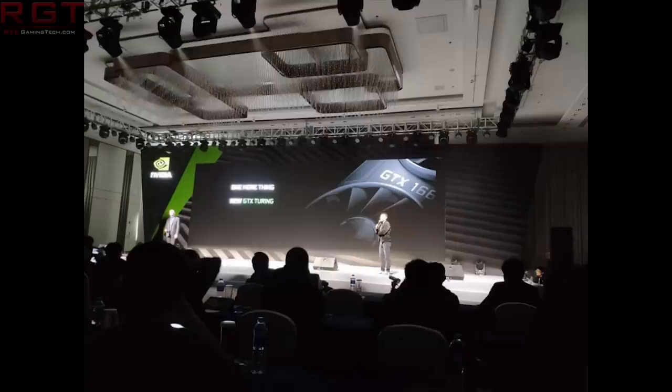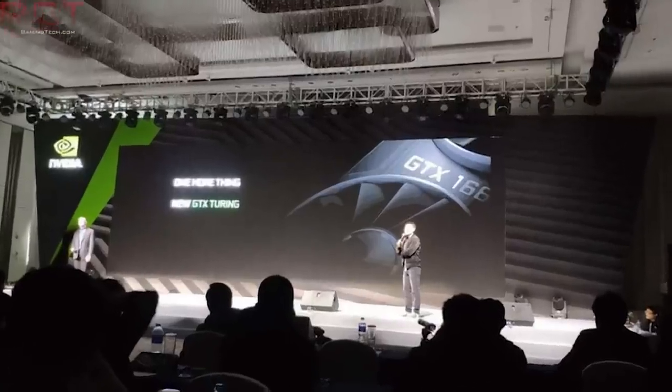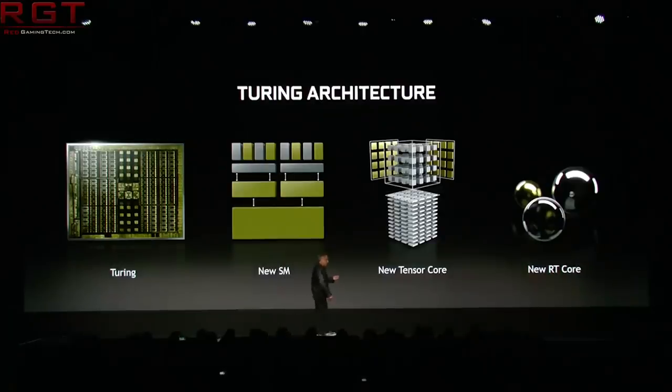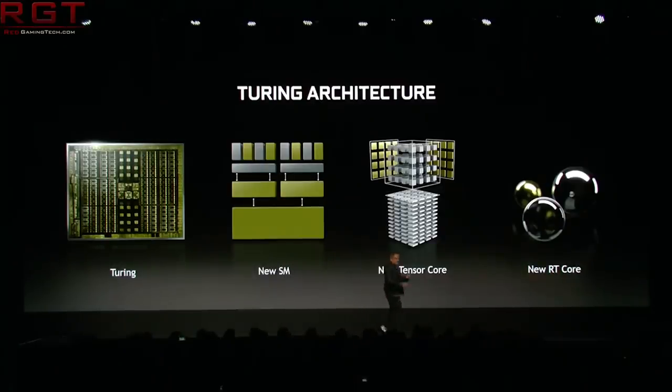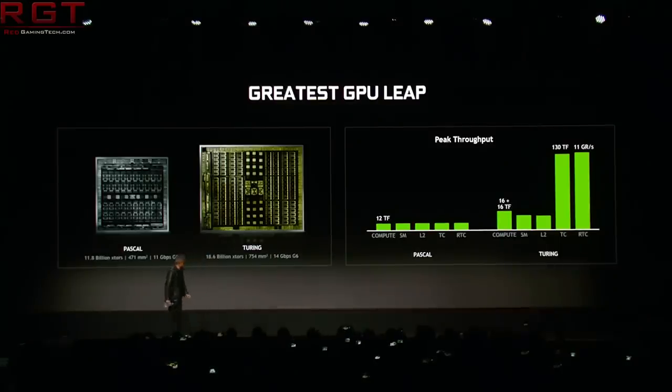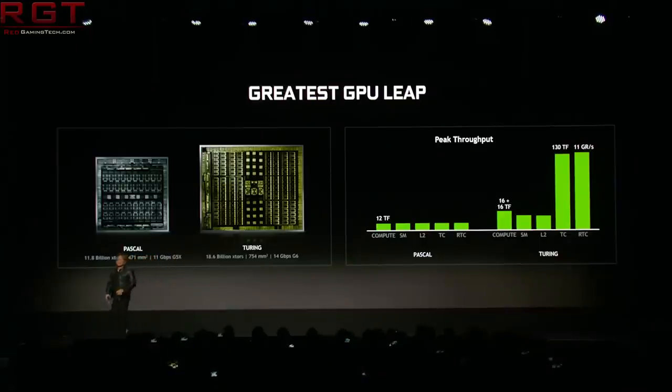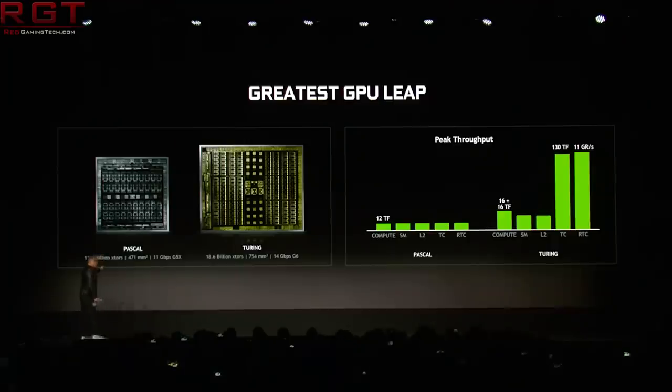But what we have here is a reference design 1660 along with the branding GTX Turing. So obviously it's still showing that it's Turing, but it says GTX, not RTX, which obviously says, hey, this does not have ray tracing. And we are expecting to see as well a price point of roughly $250 to $350. So whether or not you want to put any stock in this particular leak is down to you, but of course it does pretty much line up with the previous rumours that we have heard surrounding this card, and to be honest, it would make sense for them to have a cut down Turing card without the ray tracing cores that is sort of more towards the low end.